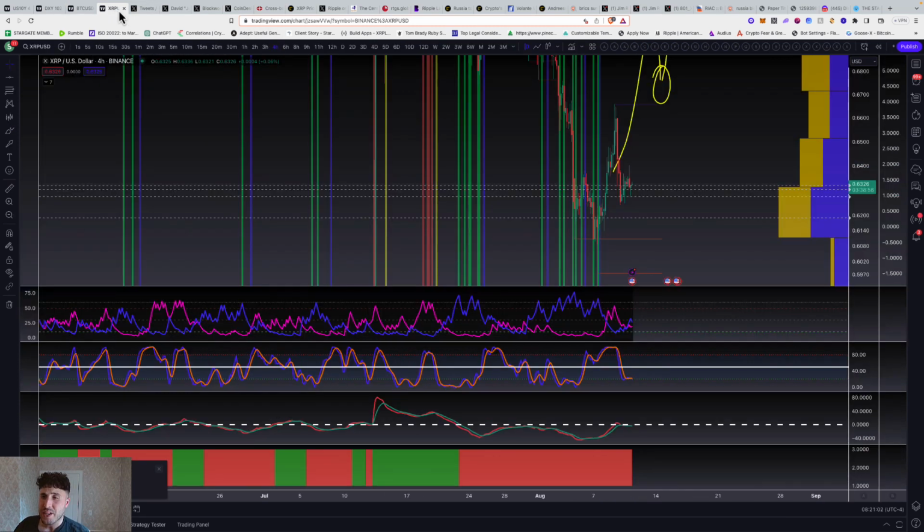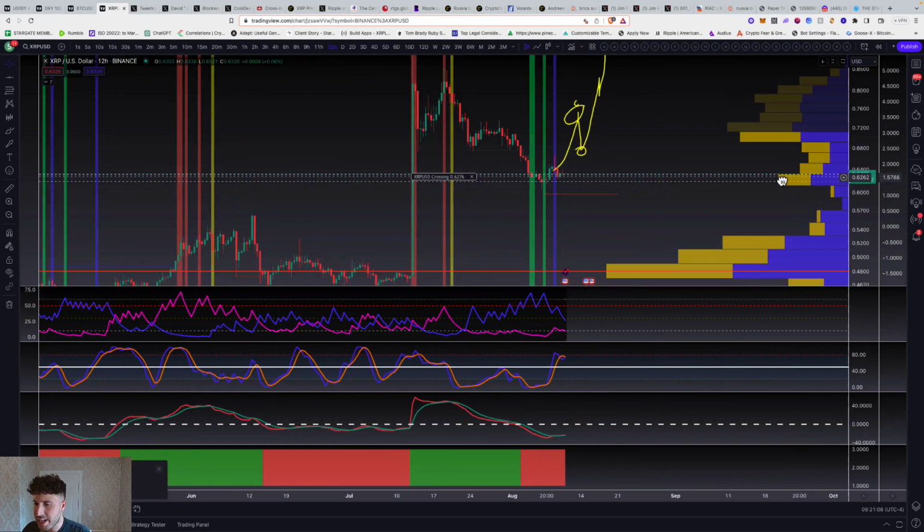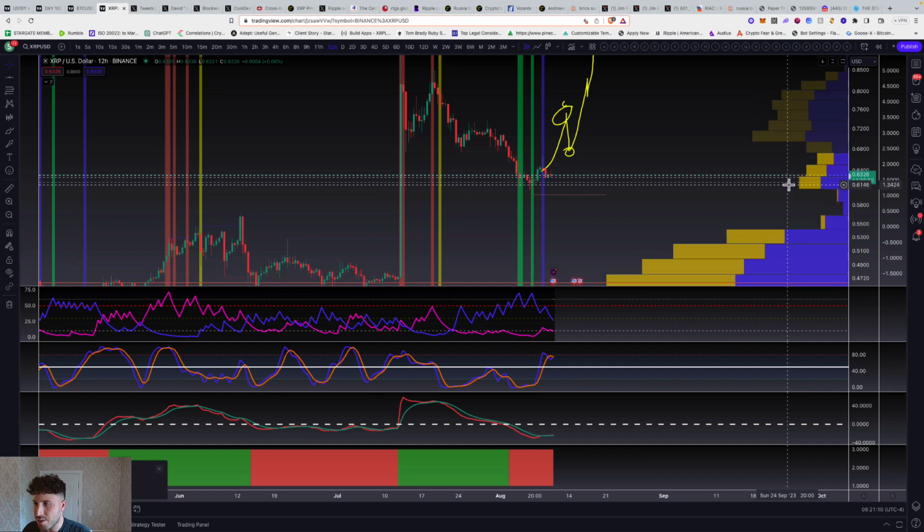So that's Bitcoin. Looking at XRP, going on the 12-hour chart, we're at a key liquidity level right here, 61 cents. If we break 61 cents, the next level is like 56 cents to 54.5 cents, that key level from all the way back here. So 60 cents is critical to hold, because if we don't, we're coming down to here, 54. So very critical that we hold that 60 cent level.